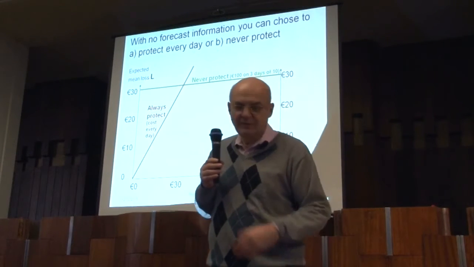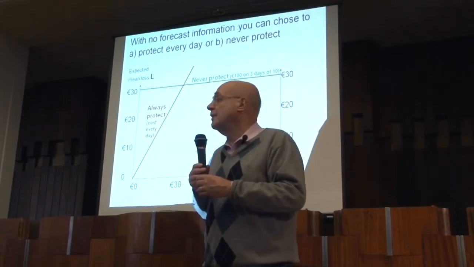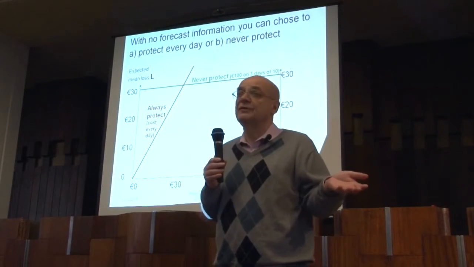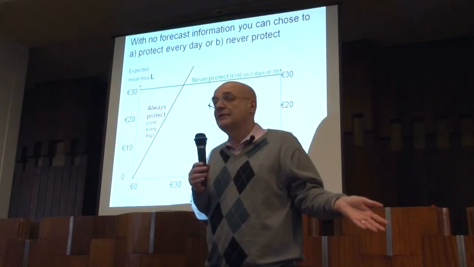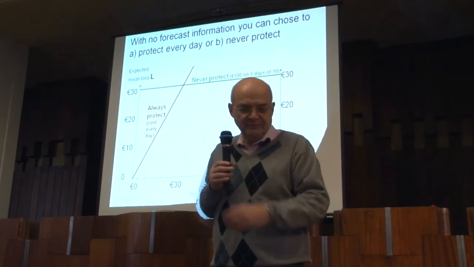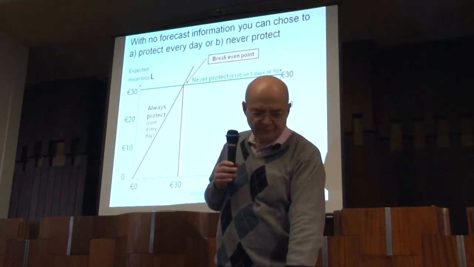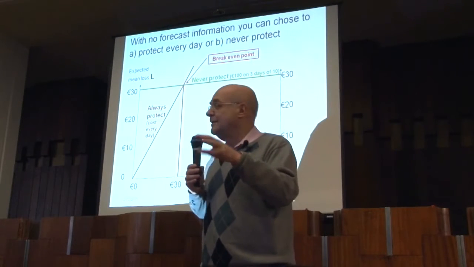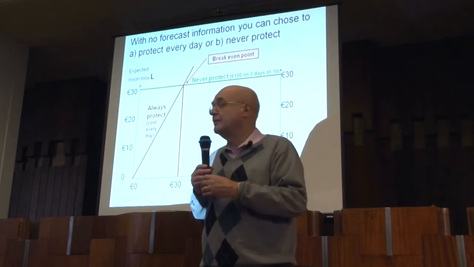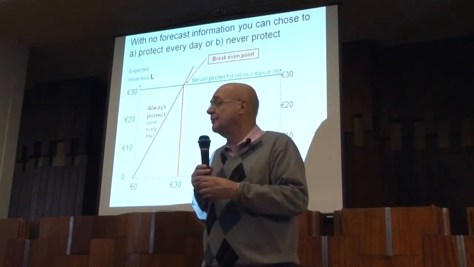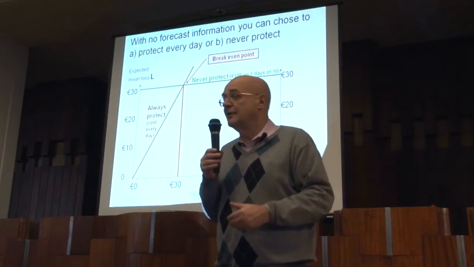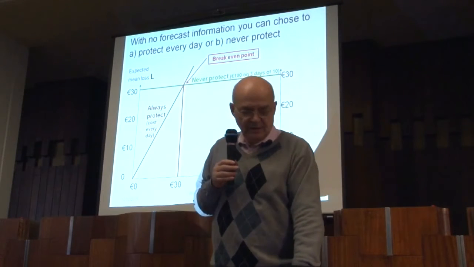If you protect, depending on your cost, it will be an increasing sum. So if you have no protection cost, of course it's zero, but then with increasing cost, the curve will rise. And there is a point where these two meet, and as I said before, it coincides with the climate. The cost-loss ratio 30 divided by 100 is identical to the climate of the region.